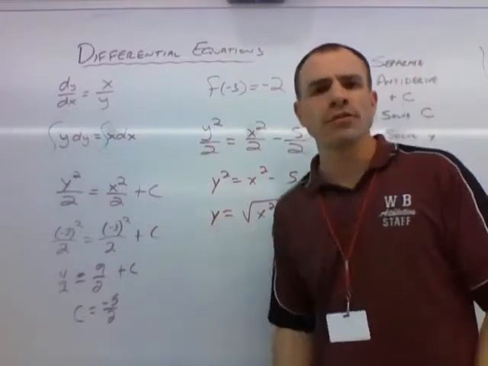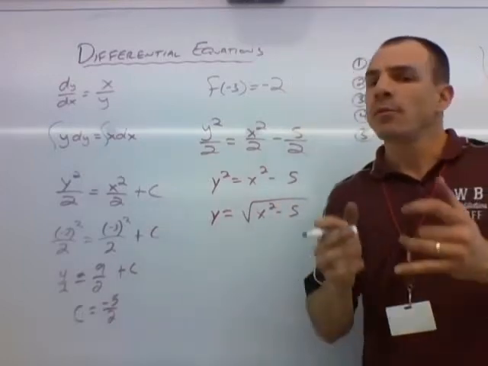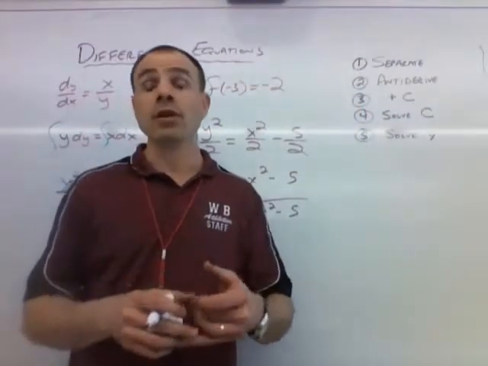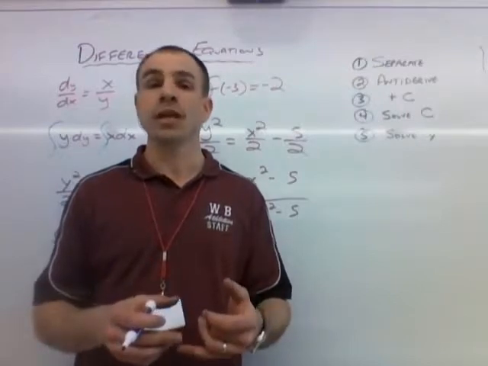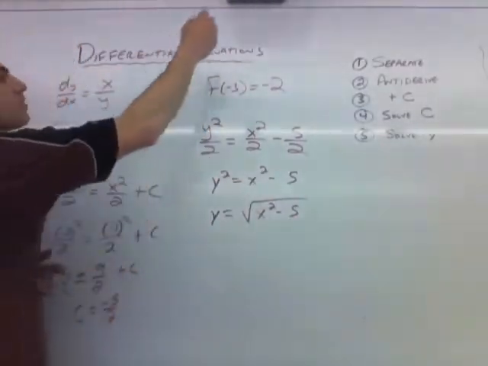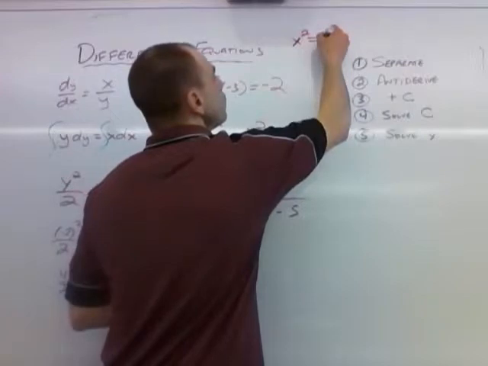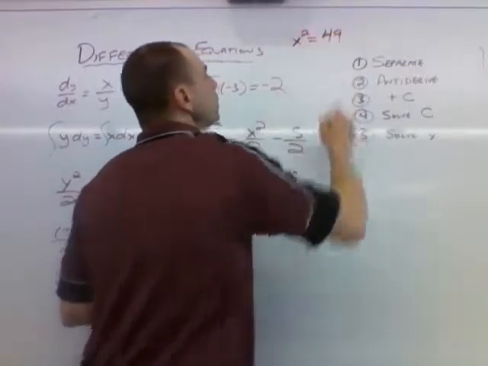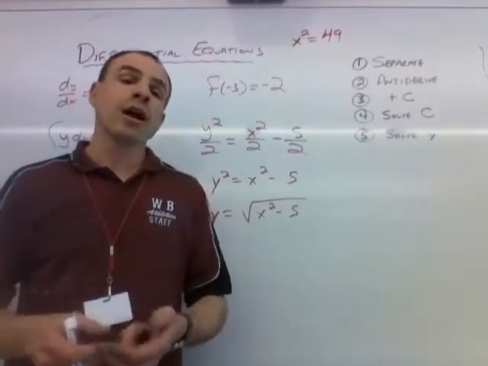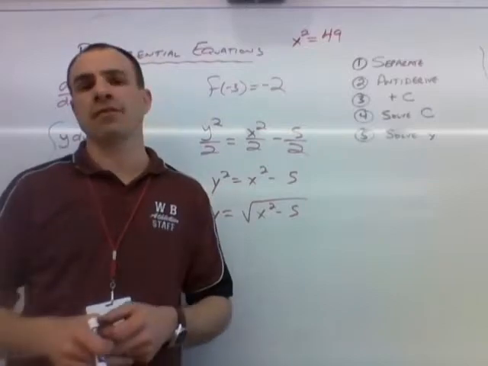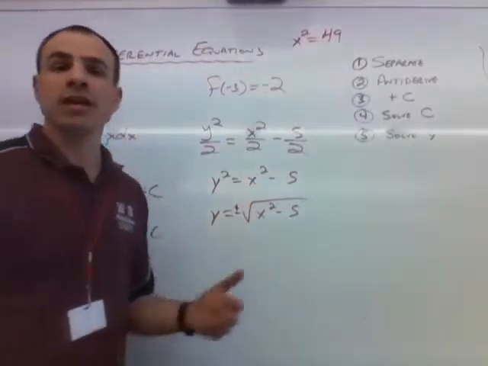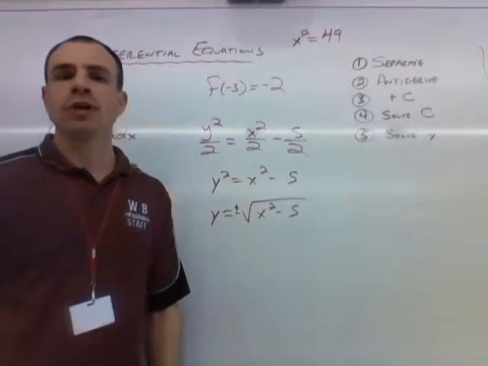Now at this point, many students often think, okay, we're done. We got y all by itself. We've got to be careful here though, because remember what we just did. We took a square root while we're trying to solve an equation. And we know that if we're taking the square root when we're solving an equation, the answer could be positive or negative. If you recall back to your algebra class, if you were told that x squared was equal to, let's say, 49, your teachers taught you that there's actually 2 answers to that equation. X could be 7, or x could be -7. So in other words, x could be plus or minus 7. We have to do the same thing right here. When we take the square root, there's actually a plus or minus in front of that square root as we're working to solve our equation.